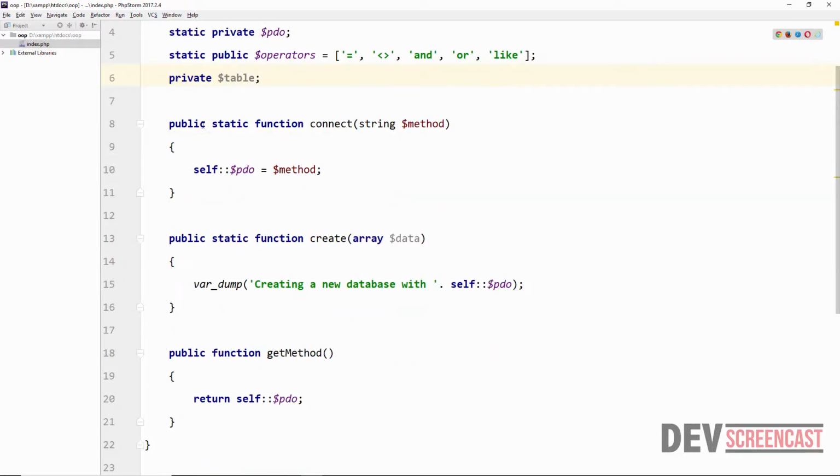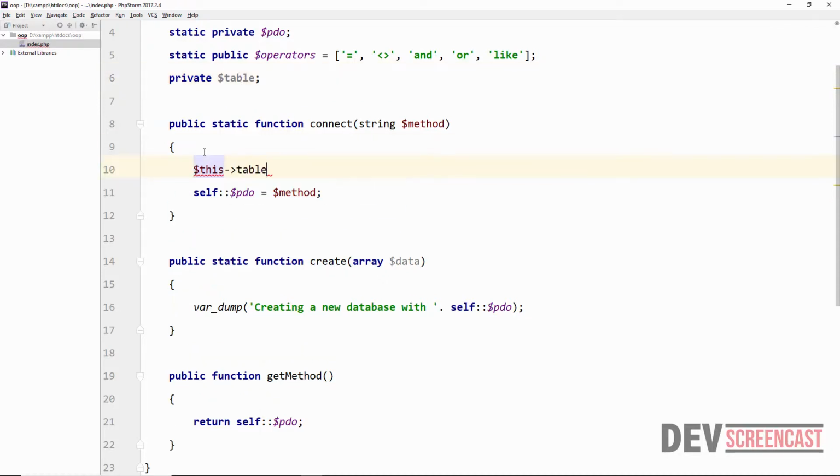Inside of a static method, I cannot refer to this property. So let's come here and say $this->table. You can see already that my text editor is underlining this, saying $this is not accessible in static context. Because this is not a static property, I cannot refer to it inside of a static method.